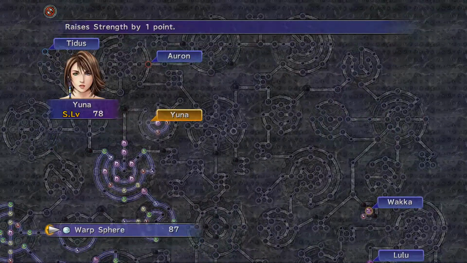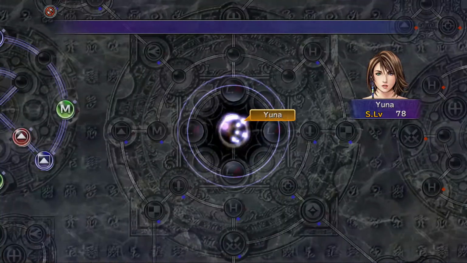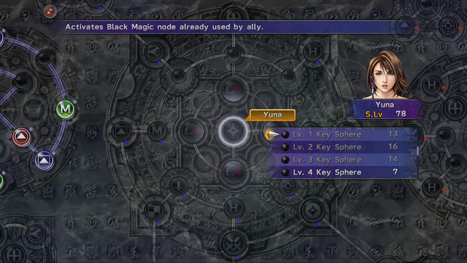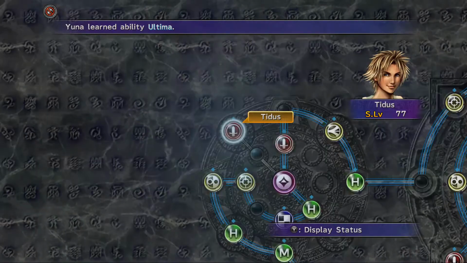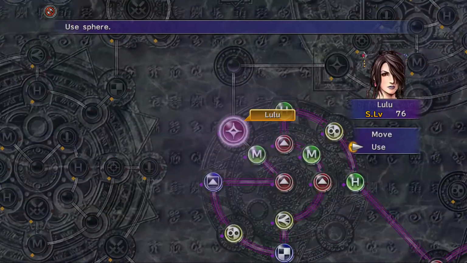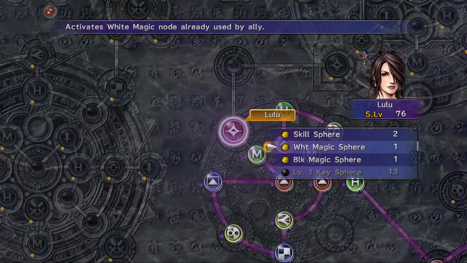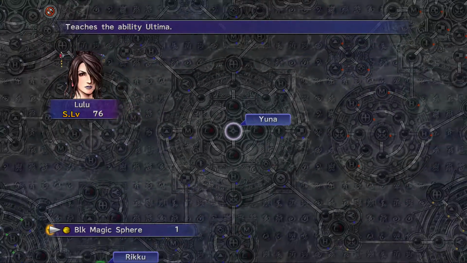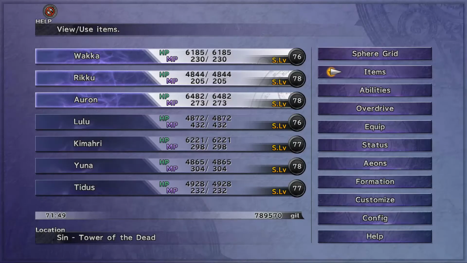But other than that, where is it? There we go. That way I don't have to waste the actual spheres, and it's faster. And we're going to get Ultima. I actually found a spot where I would like to use it. And so we're going to do that with you. And where is Lulu? Whoever you choose, you can choose either Lulu or Yuna to head over there. Yuna wasn't where she normally is at the end of my grid, so I just sent her there. The final black magic sphere. And there it is. Ultima. So we got Ultima for those two.